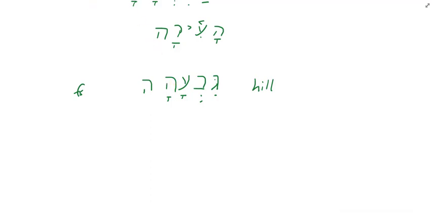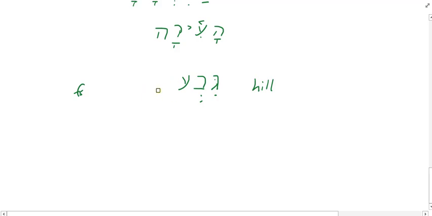So what do you think I'm going to have to do? Well, I'm going to have to get rid of that he and replace it with something that I can add a suffix to, right? And you remember how when we added pronominal suffixes to feminine singular nouns that ended with a he, I had to change it to ot, and then I could add the pronoun suffix. That's what I'm going to have to do here. I'm going to have to change this he to ot, and then I can add my unaccented he. So givot, then I add the unaccented he, and since I'm stressing this, it's going to become long due to the tone. So it's givata. Okay, givata.